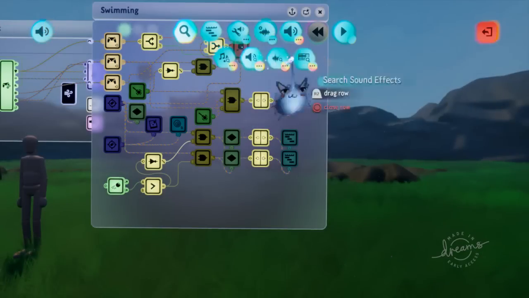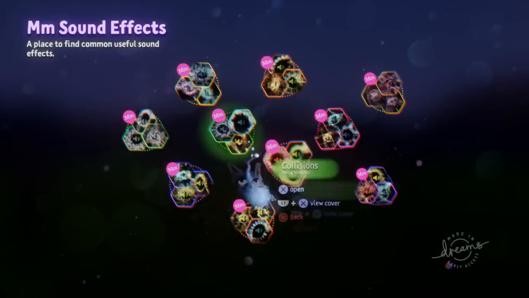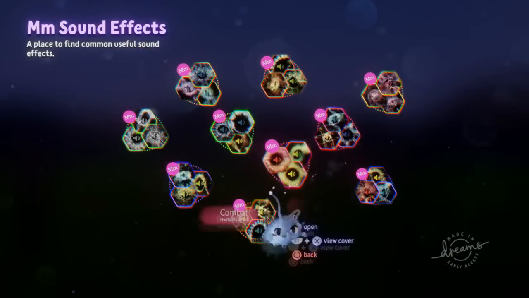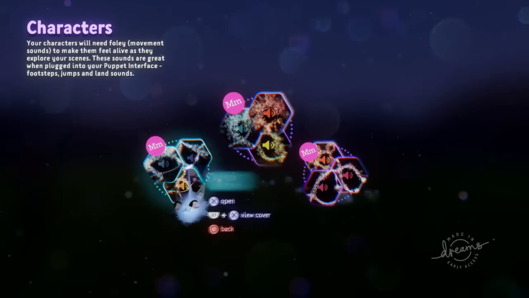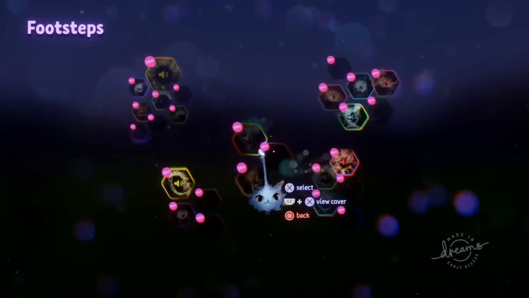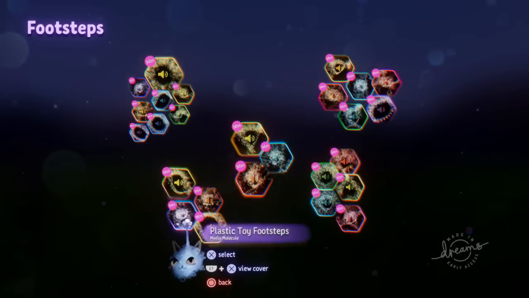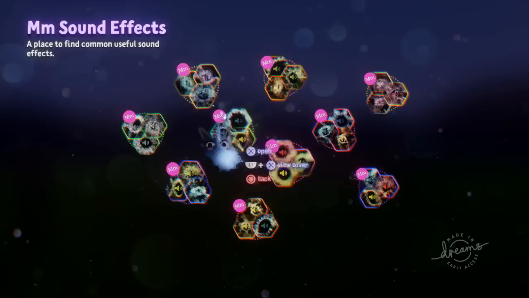Instruments, no, sound effects. Where's sound effects? There it is. Characters, maybe. No, these are just.